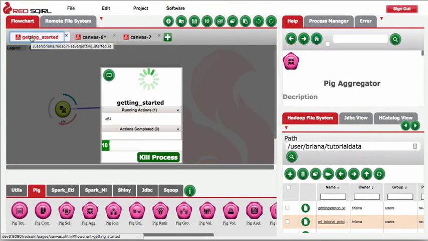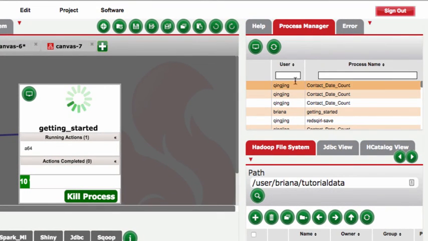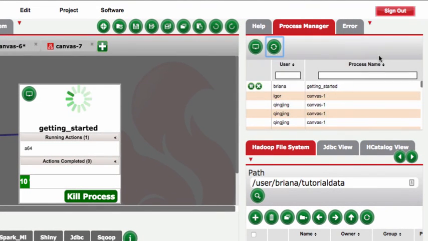and also while the workflow is running, we can check the progress in the Progress Manager. We'll just refresh it. In here we'll see all of our processes, and if we want, we can kill or pause any of them. We can also check the logs in our Oozie control over here.